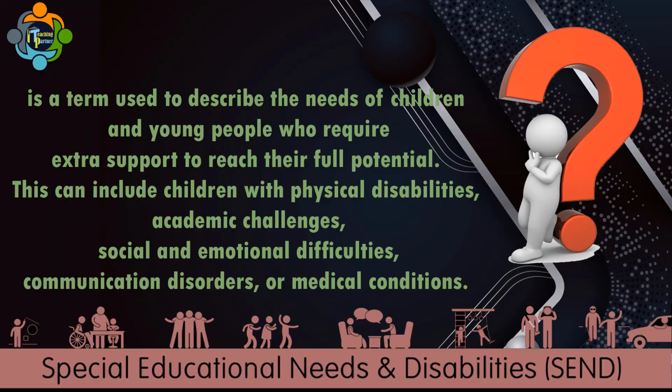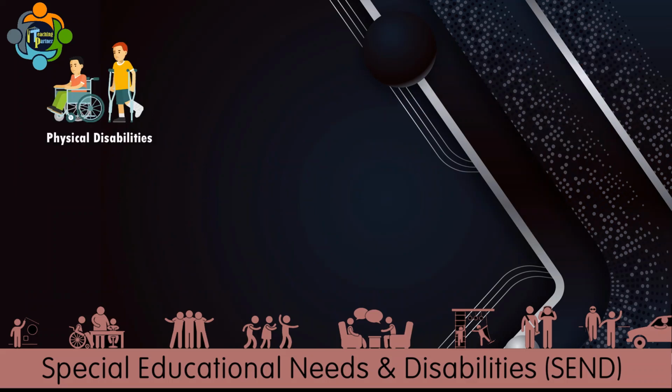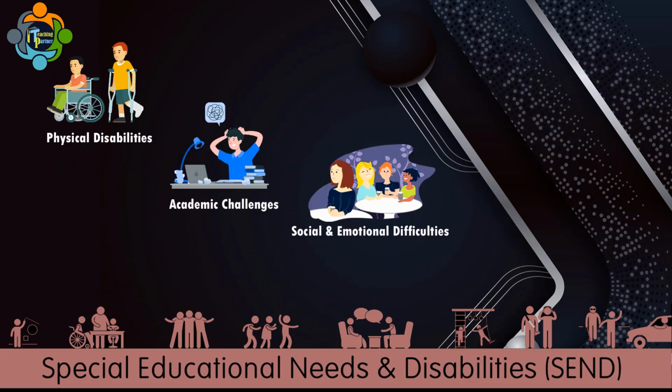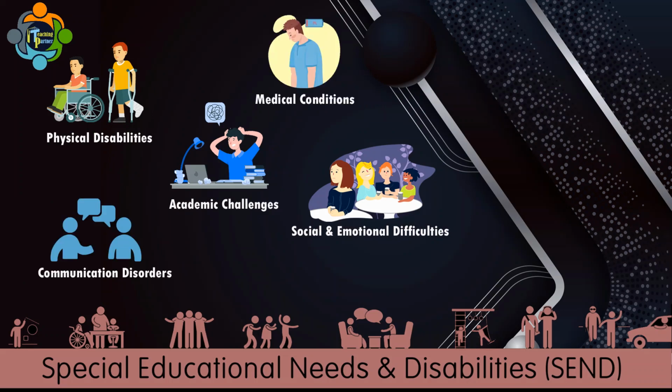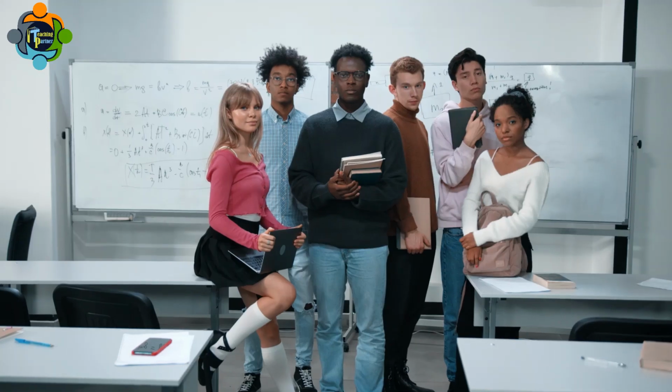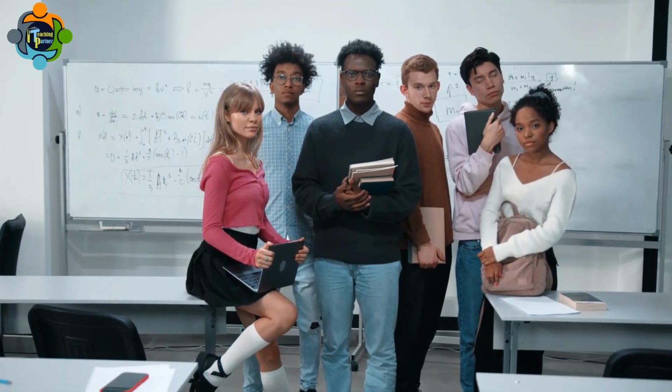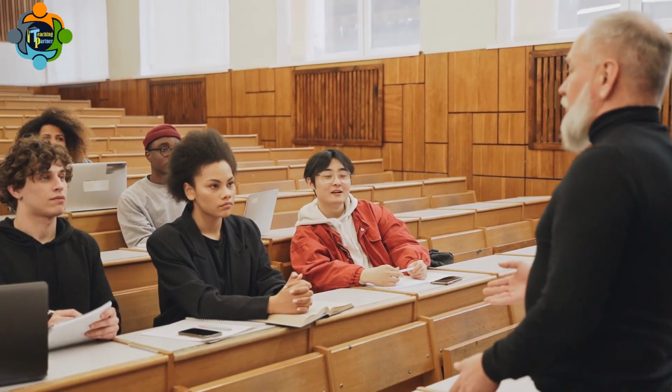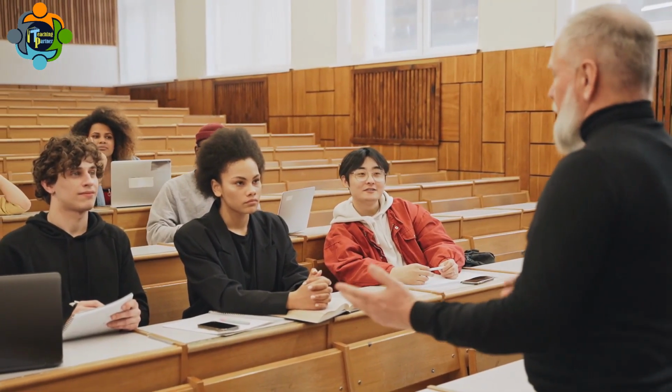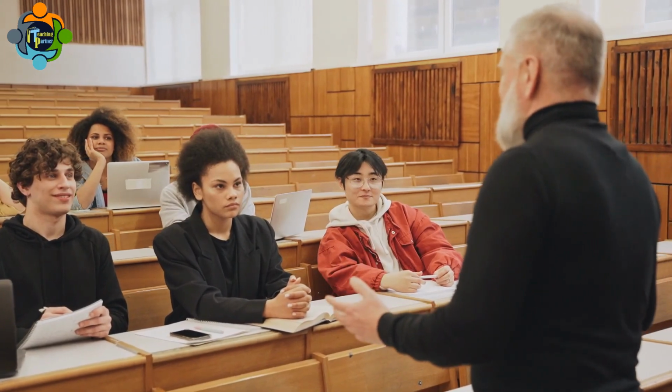Let's first understand what SEND is. Special educational needs and disabilities is a term used to describe the needs of children and young people who require extra support to reach their full potential. This can include children with physical disabilities, academic challenges, social and emotional difficulties, communication disorders, or medical conditions. SEND is not one-size-fits-all, as each student has unique needs and requirements. It is important for teachers to be aware of the different types of SEND and how they can affect a student's learning both inside and outside the classroom.